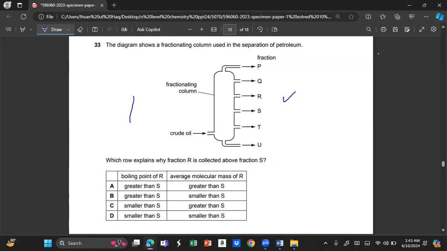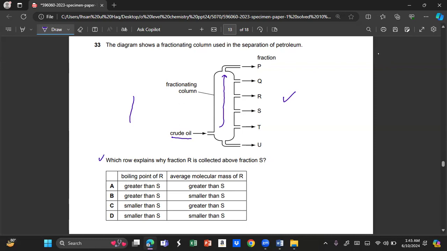So how can we separate those hydrocarbons? Through a process known as fractional distillation. What do we do in that? We just heat crude oil, and the vapors of the crude oil are sent into the fractionating column. The fractions with low boiling point move to the top and are distilled there first, while the fractions with high boiling points move to the bottom and are separated at the last. Let's read the question. Hope you understand what I said.